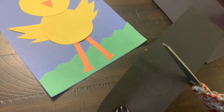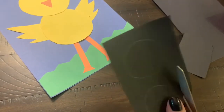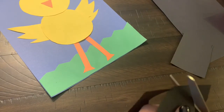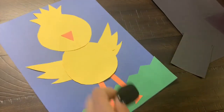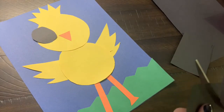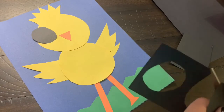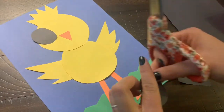So again, I'm gonna cut this extra off. And then I'm going to cut out my black circles. Or kind of oval-y shapes. Let's see how that's gonna look. Ooh, he's got some big eyeballs. Kind of silly, but I really kind of like it. All right, so now there's his other eye.